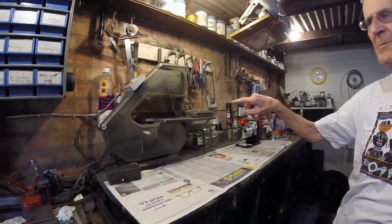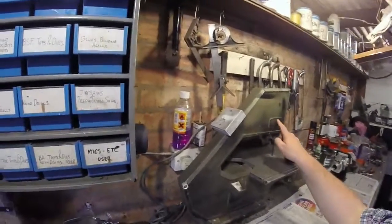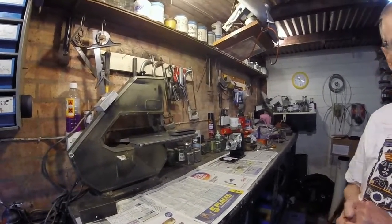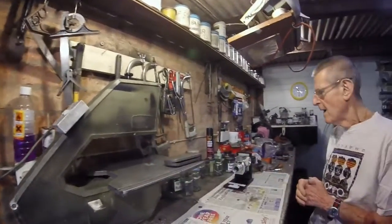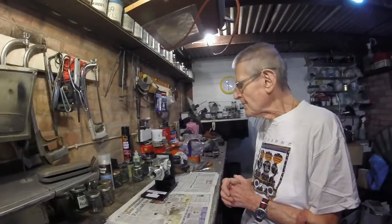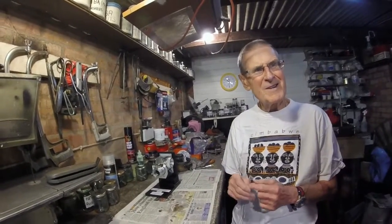Looking around the workshop — the heart of it is a bandsaw for cutting metal, which John has had for about 20 years and has to maintain because you can't buy them anymore. It runs slowly, which is important — a woodworking bandsaw just burns the teeth off. They discuss anchor lube, which one of them sent to John. It sticks to the blade and makes its way around, keeping blades in reasonable order. It's particularly good for tapping — it's a detergent-based product, essentially soap, and it works really well.